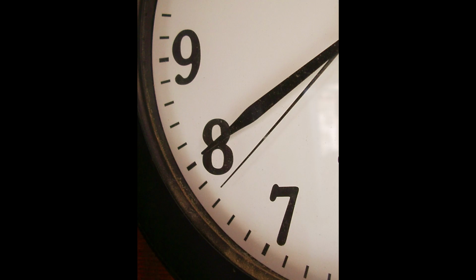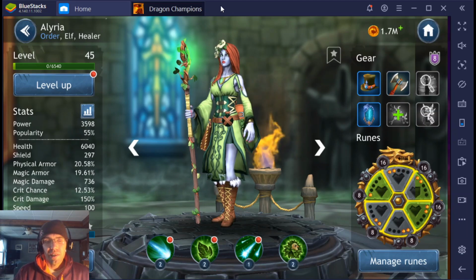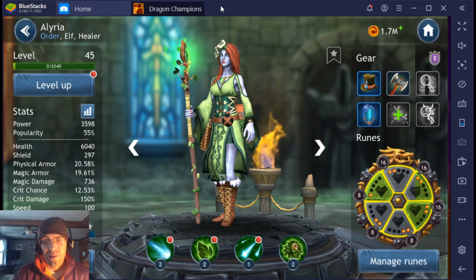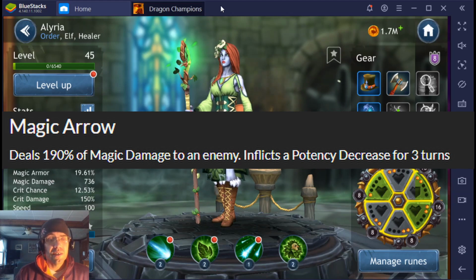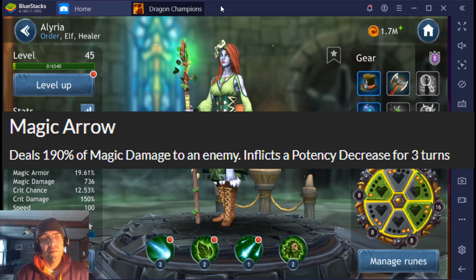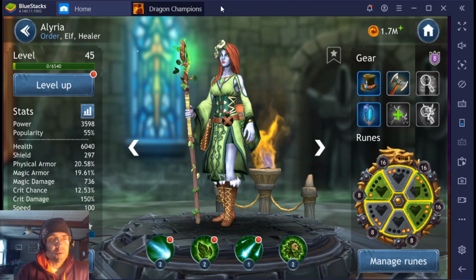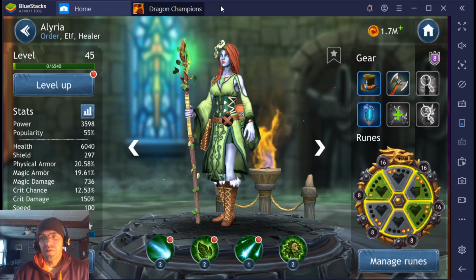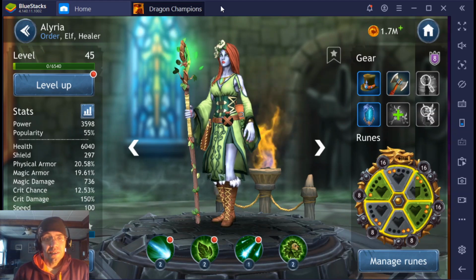Number 8 comes to us from Aurelia. Aurelia is a healer, so people don't think about doing damage as a healer, or you don't think about a basic being beneficial as a healer. You're just waiting for that heal to get up. But at level 6, her Magic Arrow deals 190% magic damage to an enemy, and it inflicts a potency decrease for 3 turns. That could be huge if you're going against somebody like a Snorri, a Revol, Tromgar, anybody who has to apply debuffs to increase their damage. She could mitigate a lot of those debuffs sticking simply on her basic.